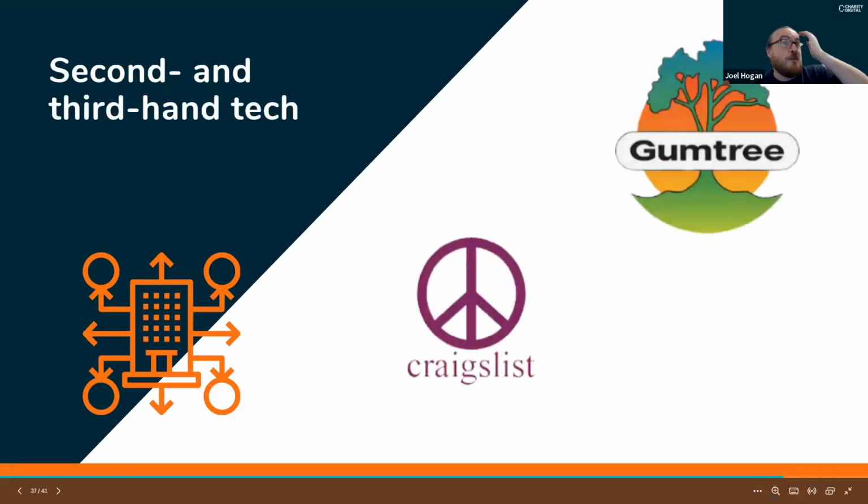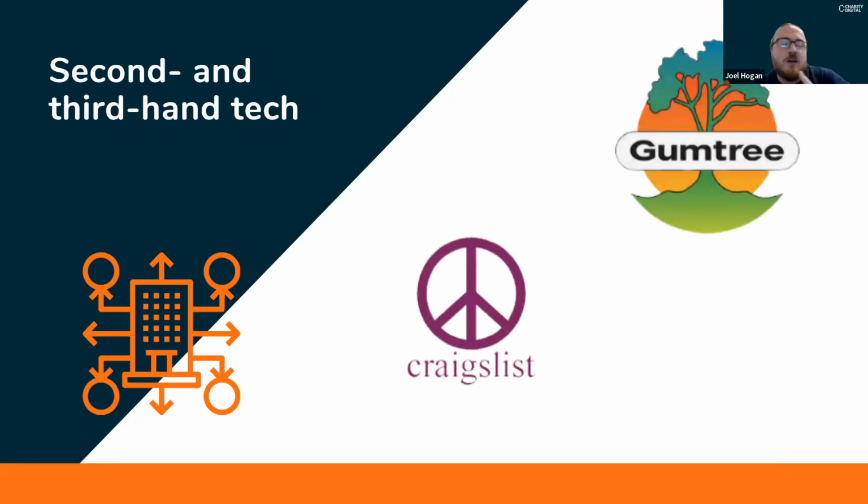You can go second or even third hand. I've already mentioned Facebook Marketplace, but there are loads of other places to find discounted tech or second or third hand tech as well. Craigslist and Gumtree are two of the most well-known sites, both of which provide loads of great second and third hand tech at cheap prices. The sites also provide pretty much anything else that you might need.